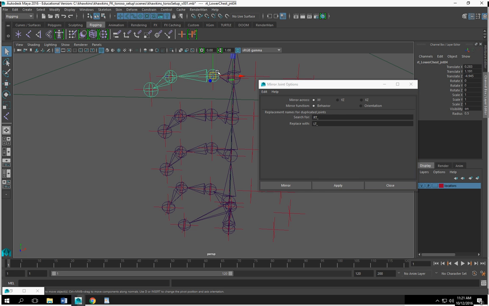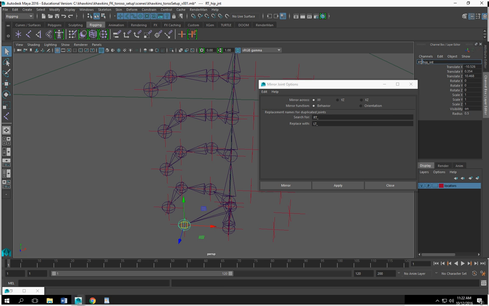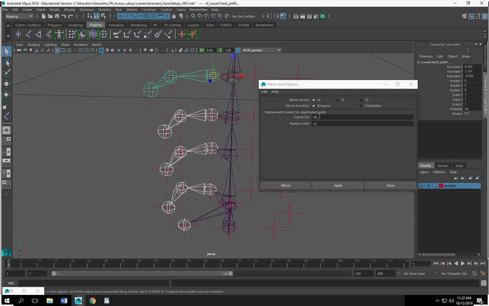And let me see if this is upper or lowercase. They're all lowercase. All right, so that's good. Except for this one. So I'm going to just change that right now so it's all consistent. RT underscore, and we're going to replace it with a lowercase LT underscore.